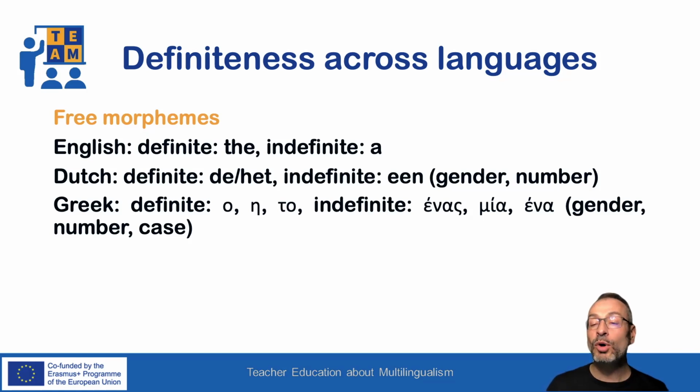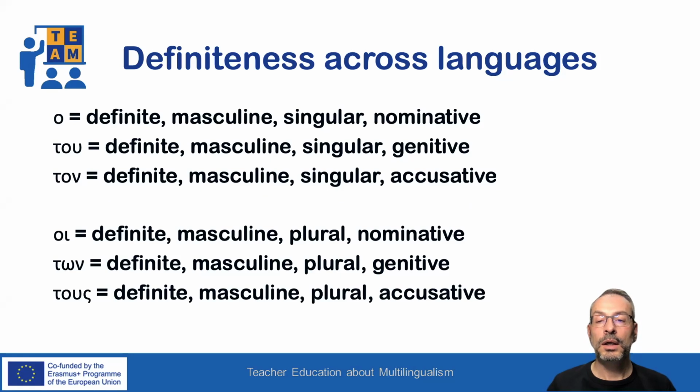The Greek article system is more complex because it has three genders, masculine, feminine, and neuter, two numbers, singular and plural, and there are different forms of the article depending on the case of the noun phrase, nominative, accusative, or genitive. So the learner has to learn not only when to use the definite and the indefinite article, but also which of the different forms to use. And the learner should also be able to identify what each form signals. Here we can see the different forms of the definite article in Greek for masculine nouns in the singular and the plural, in the nominative, genitive, and accusative case to illustrate the complexity of the system.